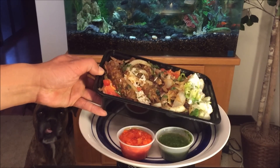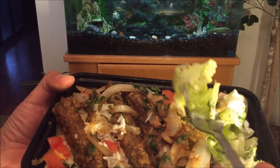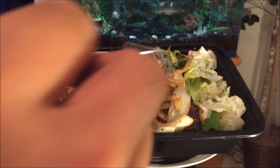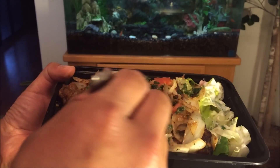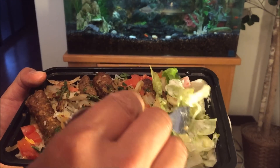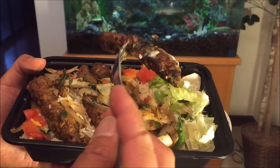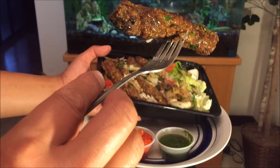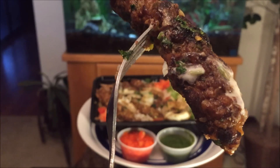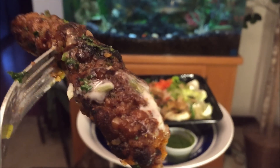Alright, here we go. Super hungry, gotta feed the muscles. Let's try the romaine lettuce with that ranch dressing right there. It's nice and crunchy, but I notice it's just a tiny amount — it's like a kid's size meal for the salad, I was hoping for at least twice as much. And let's try this — it looks very exciting, like it's gourmet made with a lot of tender Mediterranean love. Let's see if it's tasty.